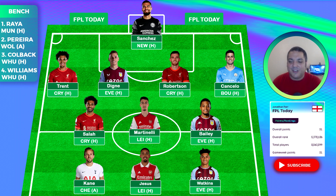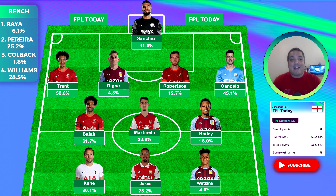We do have the wildcard if things keep going on the trajectory we're currently on. It's not a great start to the season — we will probably play our wildcard in game week four if we think we really need a reset. The plan was always game week eight, but we may have to move it to game week four if we don't have a good game week two and three.